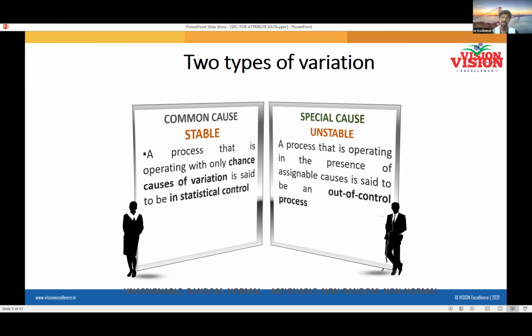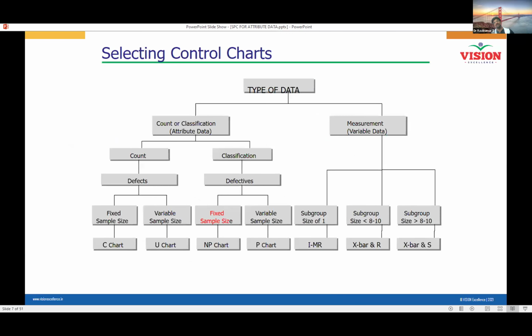Common cause and special cause. So these are the types of data and the specific control charts which you have to use accordingly. Earlier we have seen the variable data control charts, for when the subgroup size is 8 or more. What type of chart will you use, guys? It is an X bar R chart or X bar S chart. When the subgroup size is less than 8 or more than 8, you have to go for the average and range chart or the average and standard deviation chart.